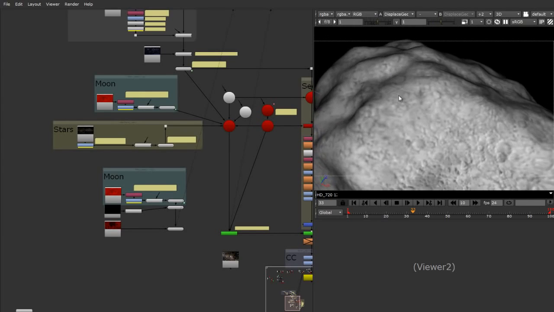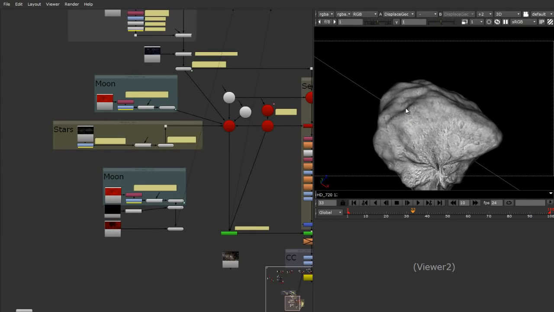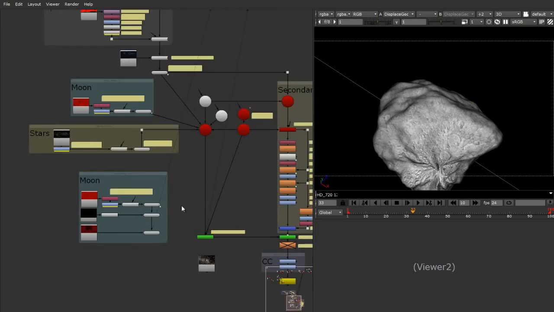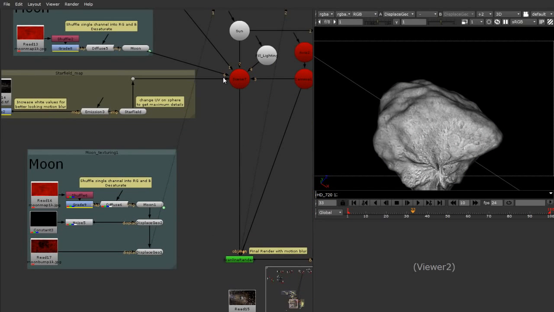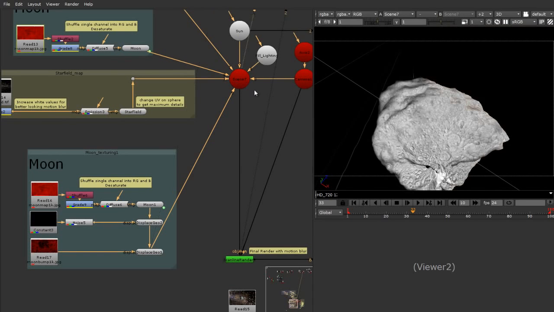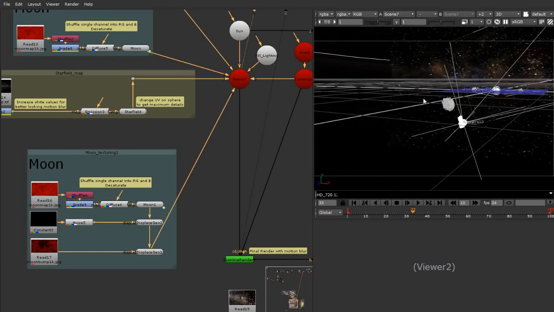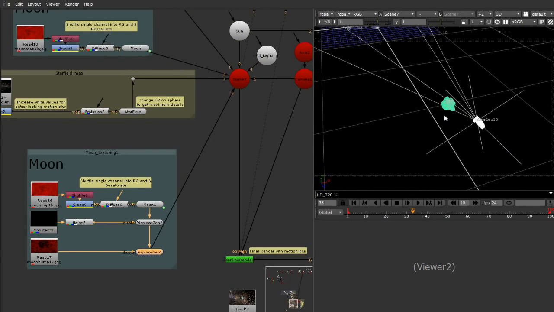You can see it has a lot of details on it. So what I need to do is place it in the path of the camera, so that when it's moving, it can go through this and give us a different looking output. So I'm going to take an output from here and connect it in there. Now if I go back to my scene, you can see this object is positioned exactly in the same place as our moon right now.